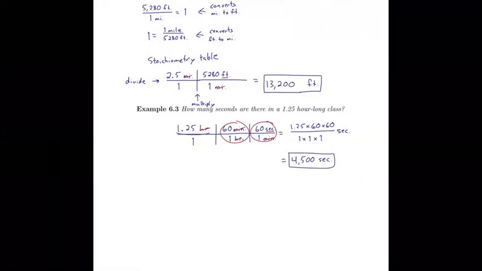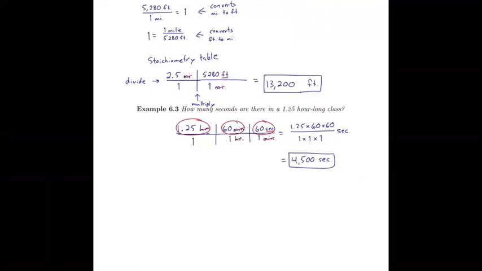Okay. Now, if we were to flip one of these components here, or both, we would come up with an answer that's quite a bit different than this one. And it would be so different that we should be able to notice it. If we know that there are 60 seconds in a minute and there are 60 minutes in an hour, then 1.25 hours should have a whole lot of seconds in it. It shouldn't be a decimal number smaller than 1.